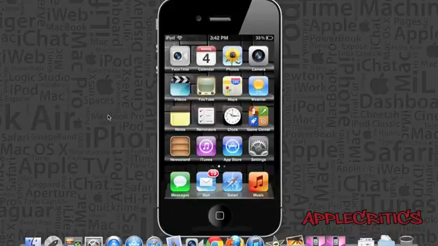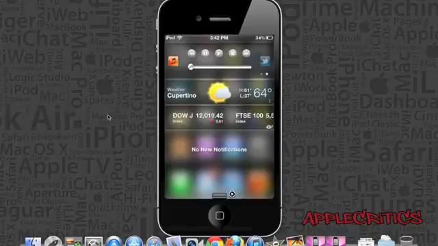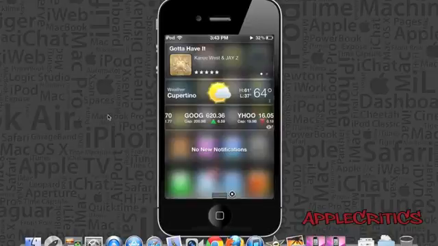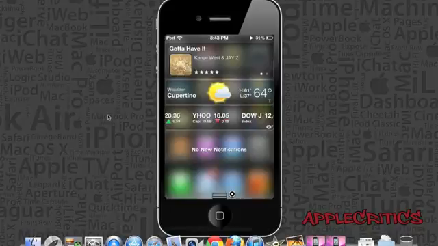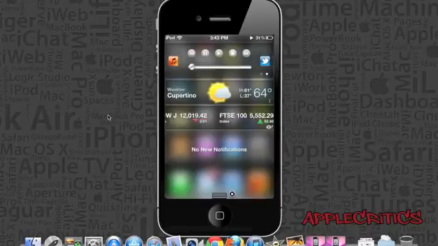The next Cydia tweak in this video is Music Center. Now, Music Center is another Notification Center Cydia tweak, but yet it is very useful. Currently it does show no media playing, and the iPod is not playing any music, but when you turn on a song to play, you'll see that it does show the song name and also the artist of the song, and you can also change the volume and also tweet the song, and you also have a direct app to open up the actual music player.